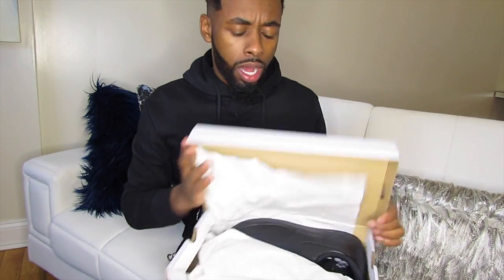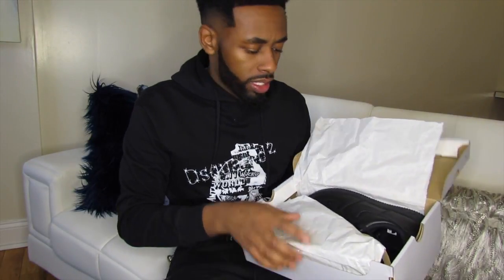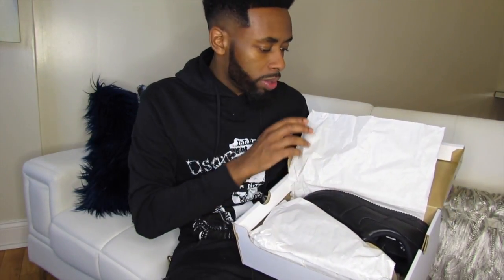Get your size specifically because you definitely don't want too much room, because you don't want them to crease. There are a lot of solutions for creasing, but you don't even want to indulge in that. I guess we can get into that in another video. So it just pretty much comes simple like this. There's nothing too special about the packaging because it's such a classic, staple shoe.